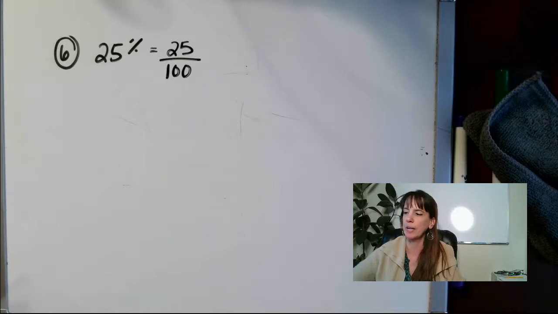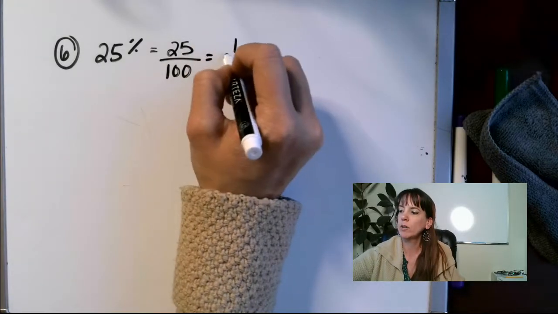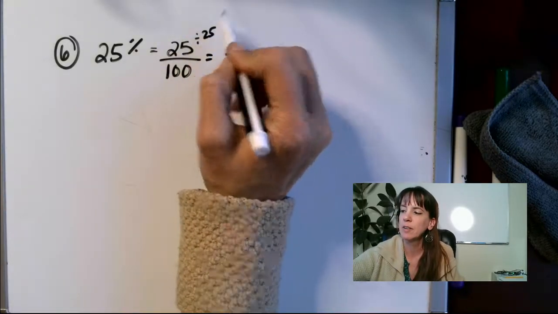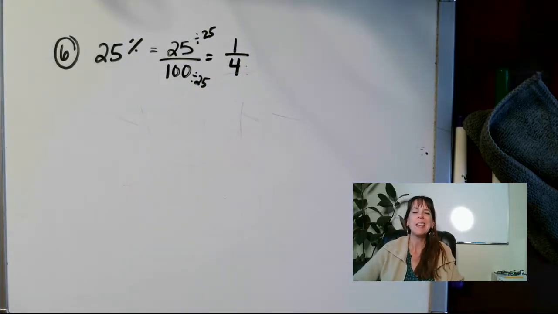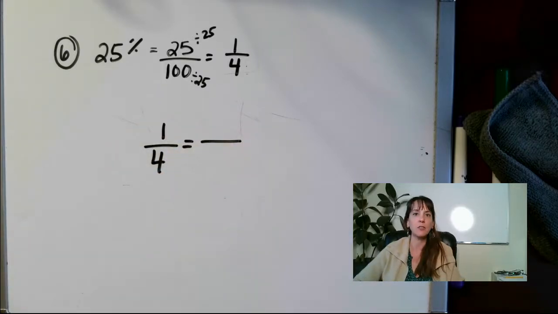Let's reduce, right? If you have 1/4, that's 1 out of 4 quarters that make a dollar. So all I did was divide this by 25, divide this by 25, okay, and I got 1/4. So that's a good one to remember. 25% is 1/4. Okay, so instead of saying 25% of the 3 dozen eggs, how about 1/4 of the 3 dozen eggs?